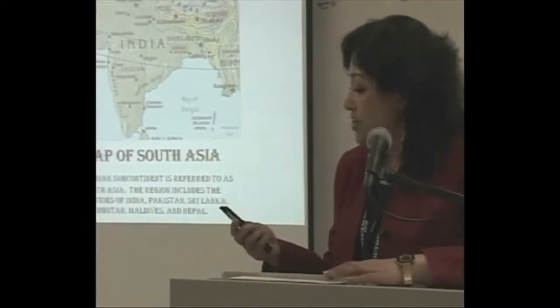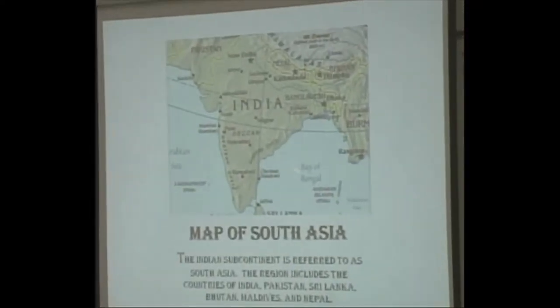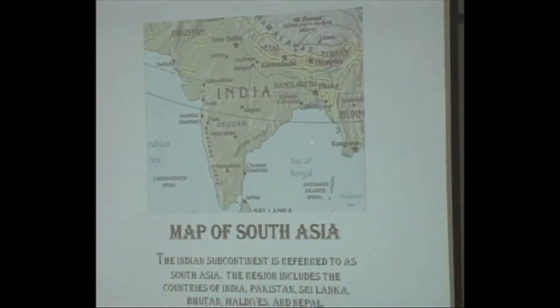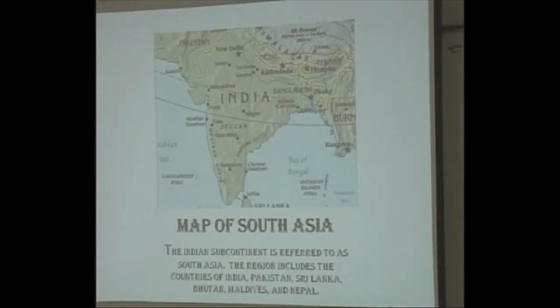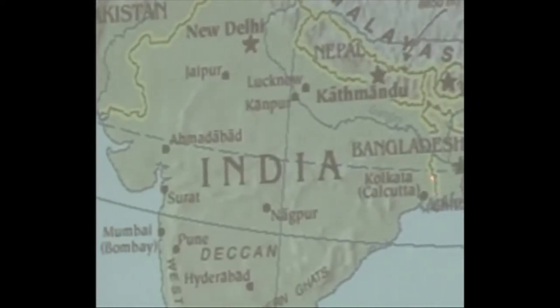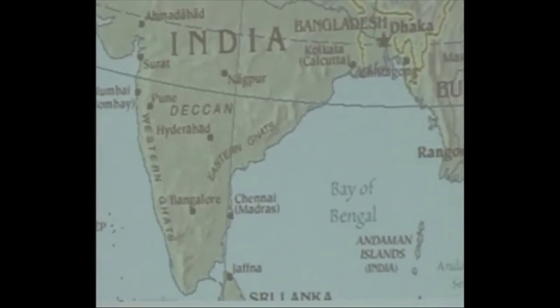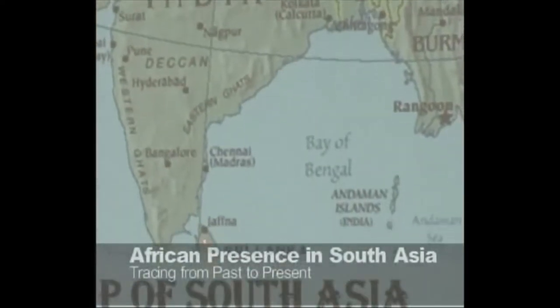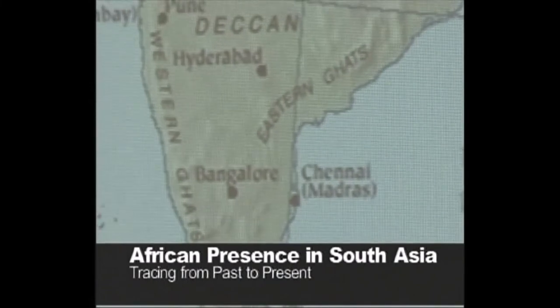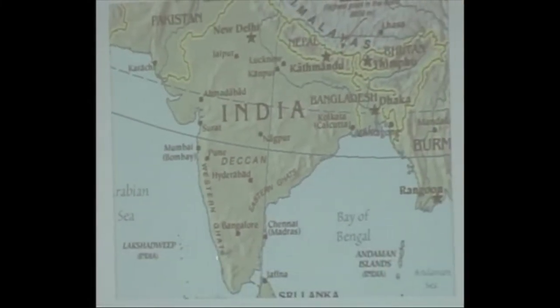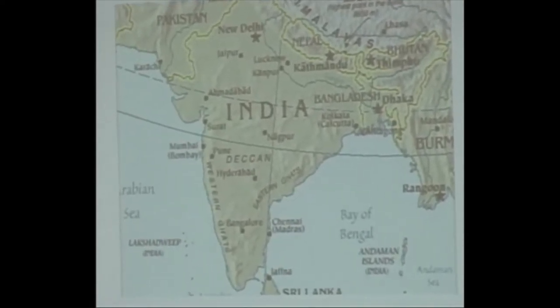All right. So that's South Asia there, and it refers to the geographic area of the entire Indian subcontinent. Today we call it South Asia, and it includes these regions: Pakistan, of course, India, Bangladesh, which was formerly East Bengal, Nepal, the Maldives Islands, and Sri Lanka. All of that is included in the region we call South Asia. They were all parts of India before the British left, they were all one. But after the partition, they've become separate countries.